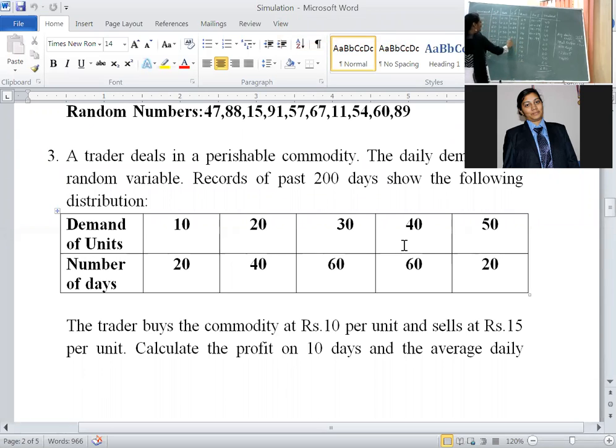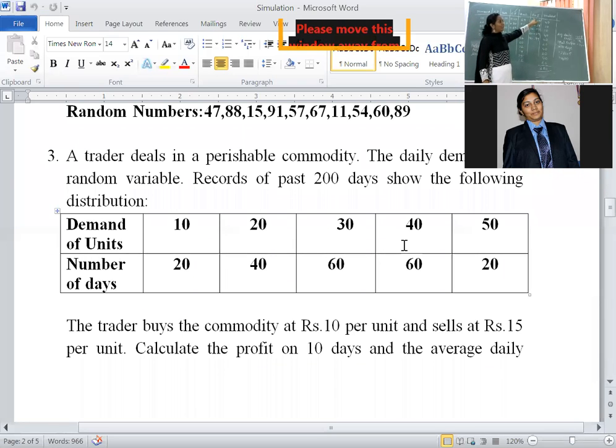If you made a mistake and did not calculate the cumulative probability properly, then the entire thing goes wrong. As well as if you have not written the random number interval properly, the entire problem goes wrong. You won't get even a single mark. Concentrate on the cumulative frequency. Random numbers are given in terms of numbers, which is why we are converting these decimal digits into numbers.